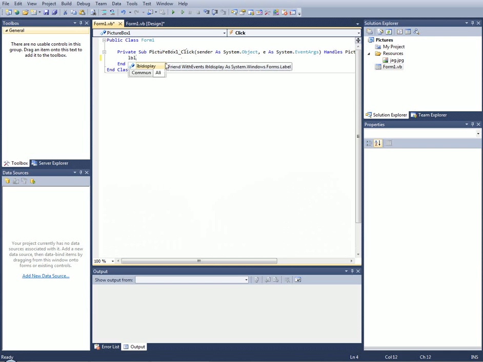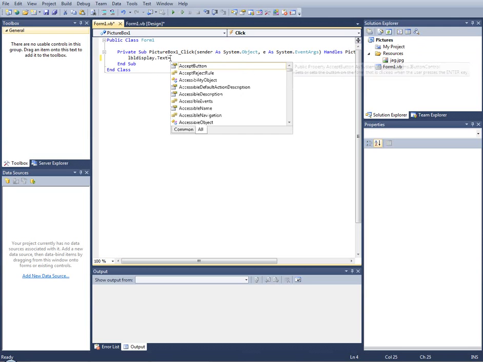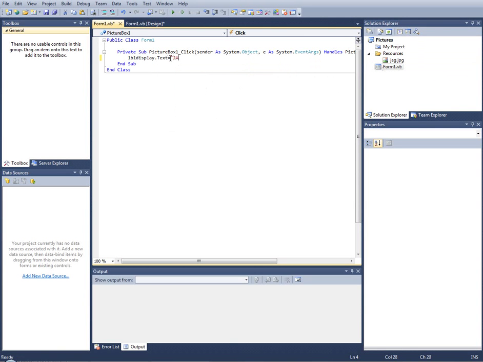One thing I also want to point out is this autocomplete here. You don't have to do a lot of typing in Visual Basic if you don't want to. As soon as you type LBL, it'll display all your labels, assuming you prefix them with LBL. Whenever I want to accept what's down here, I just hit the Tab key. So if I just hit Tab, it fills it in for me. I know I have to do LBLdisplay.Text equals something. I'm just going to put in quotes, Jag.